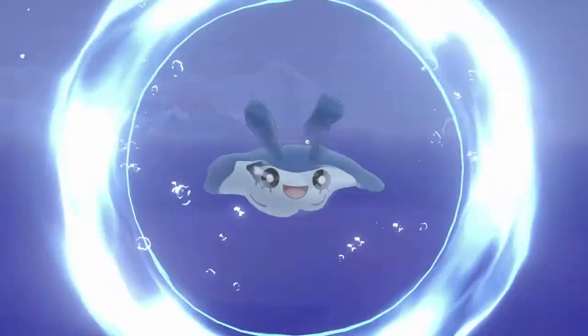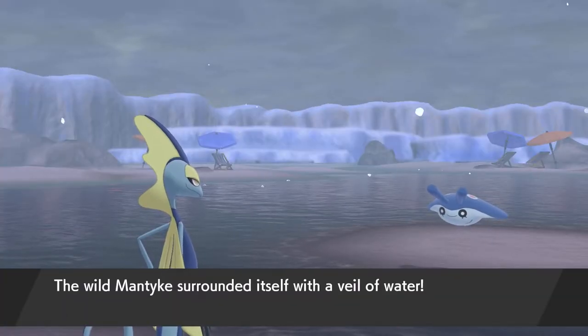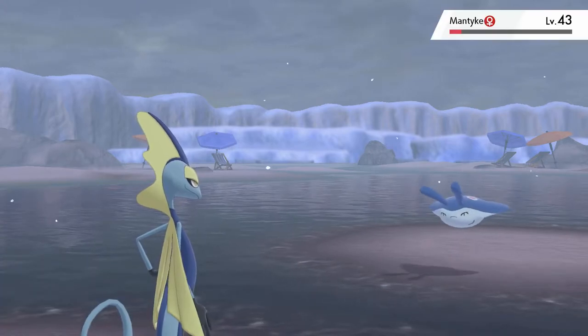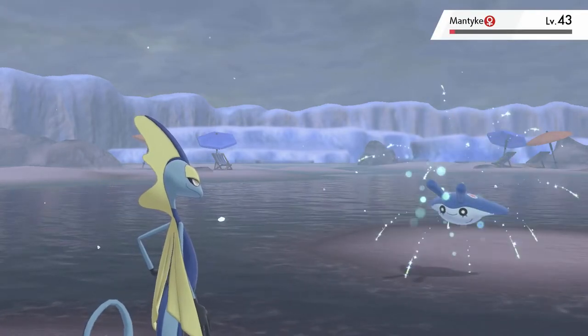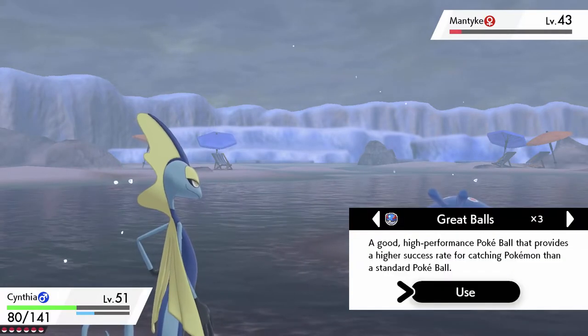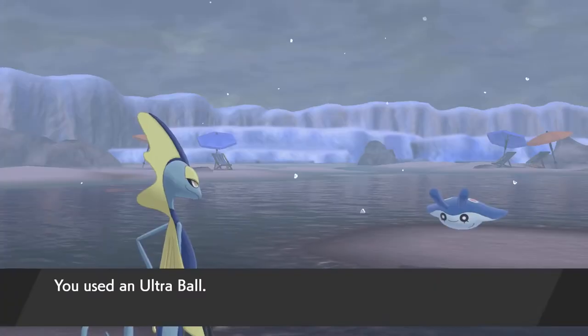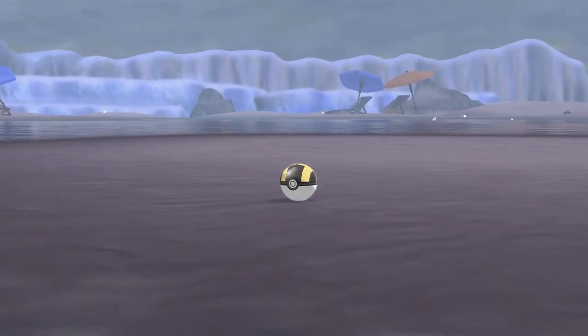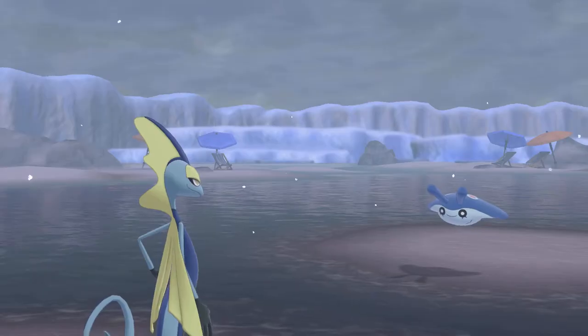Aqua Ring, that sounds like a water type move. I don't know what it does. Is it like a shield of some kind? Oh, they had a berry? Oh, a veil. Oh, the Water Veil does that. Okay. Cool. Oh, come on.